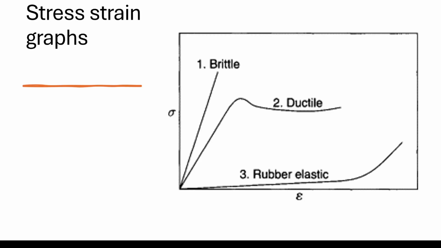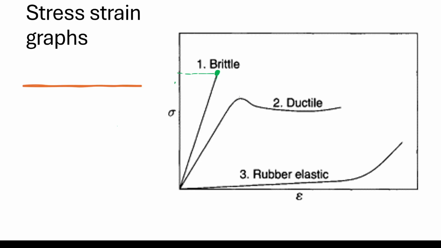Now, sometimes you get 6 markers and 4 mark questions over qualitative understandings of these graphs. So let's just understand here. So sigma is stress and this epsilon is strain. So if you see this one just follows a straight line and then nothing happens. So after this point, if a stress is applied, it breaks. So this is the ultimate tensile strength. It just breaks because it's a brittle material.